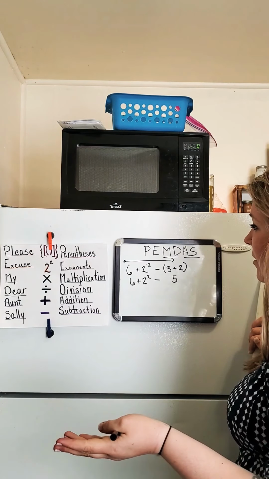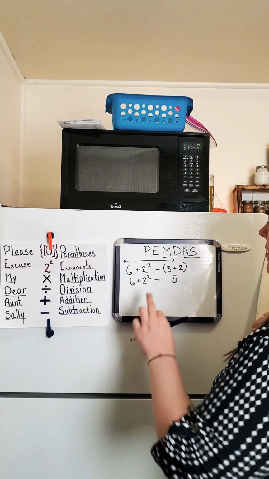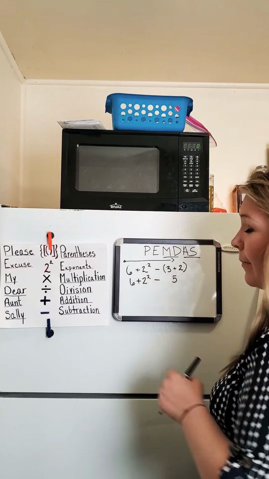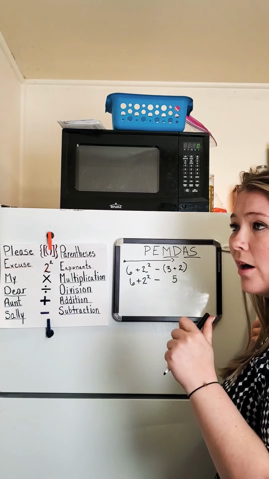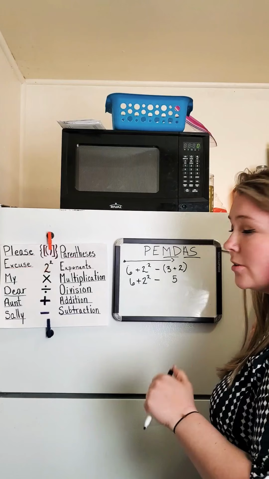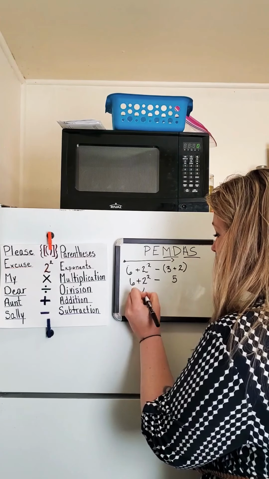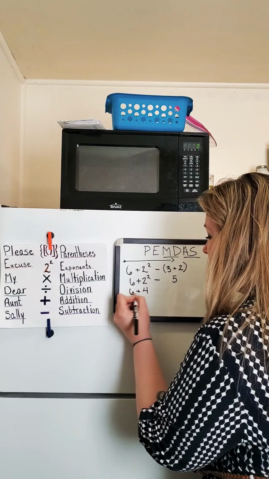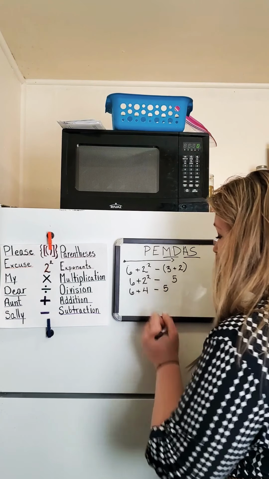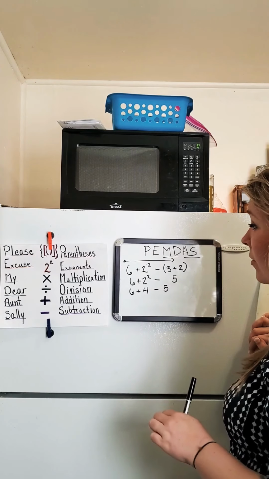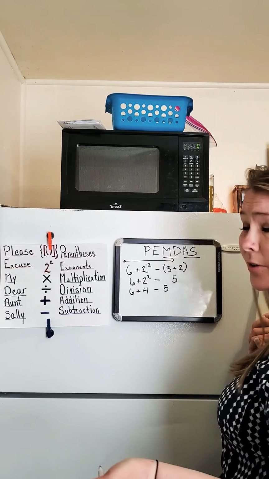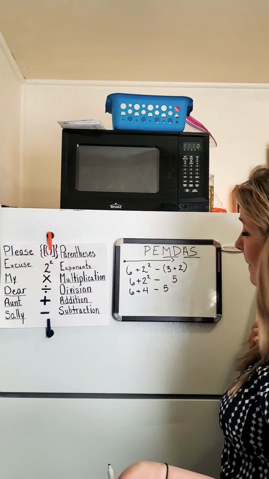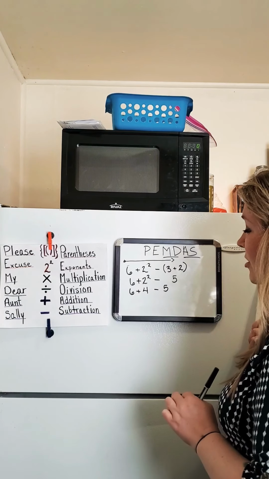So what's the next thing we do in PEMDAS? Exponents. So now, same thing as the last problem that we did. We have 2 to the second power, so I have to think about 2 times 2. So 2 times 2 is 4. And I'm going to write the rest of my problem around it so I can make sure I'm keeping this straight. So now, next thing we're going to do is multiplication and division, but we don't have any, so we get to skip that. So next thing we do is addition and subtraction.